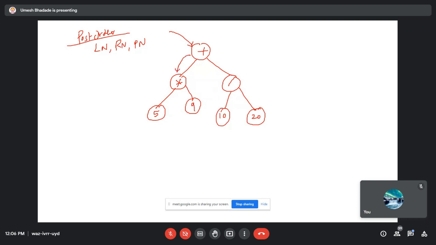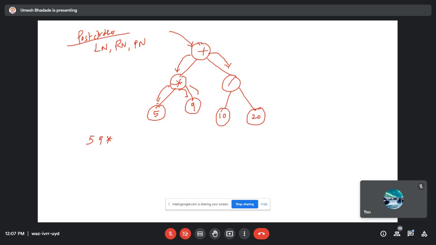But this is again a parent node, an intermediate node, because it is not a leaf node. It has a left node, so we will visit the 5 and print the left node. Then we will go to the right node, that is 9. And then we will print the parent node, that is star. So 5, 9, star. Then we will go to the right hand side of this parent node.